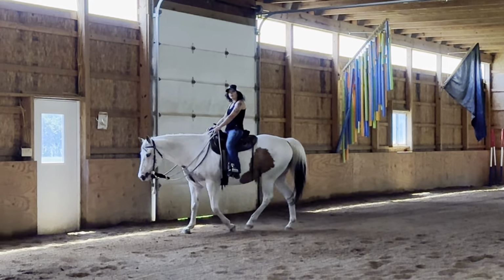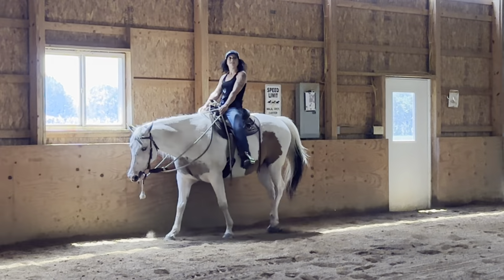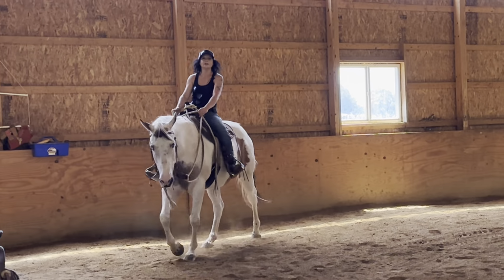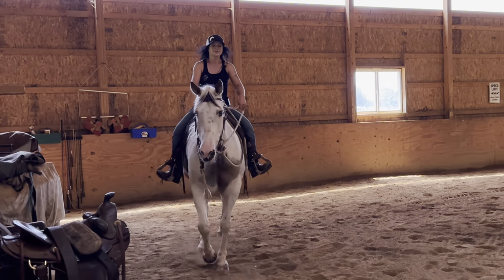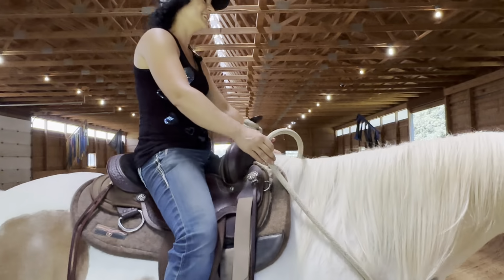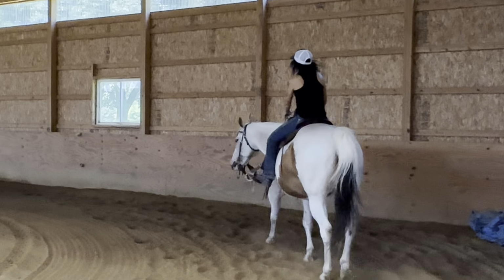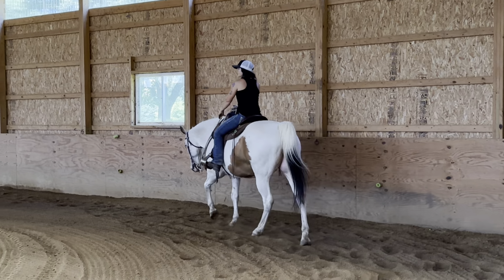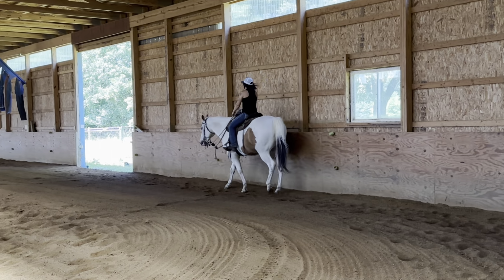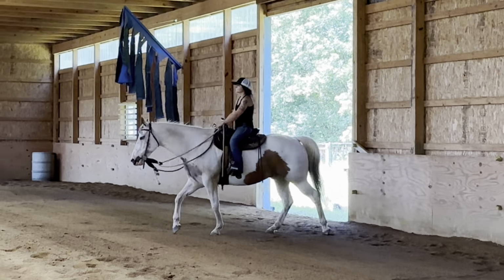But if he can enjoy and accept this nice and easy ride and stay focused, relaxed, and connected with me, then I'm going to be quiet because he's doing what I asked. Since he's primarily used as a trail horse, this will apply on the trail because I want him to stay between my reins and my legs. He's still looking at the camera there. You're okay, buddy. I want him to stay between my reins and my legs, and if he's going the direction and the gait and the tempo that I'm wanting him to do, I'm just going to be quiet and enjoy the ride. Same thing in here on this simple little follow the rail pattern.